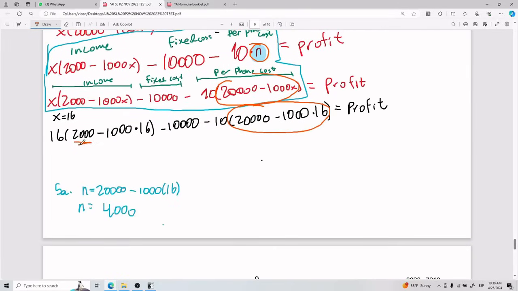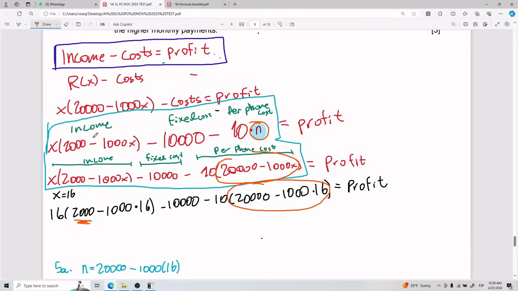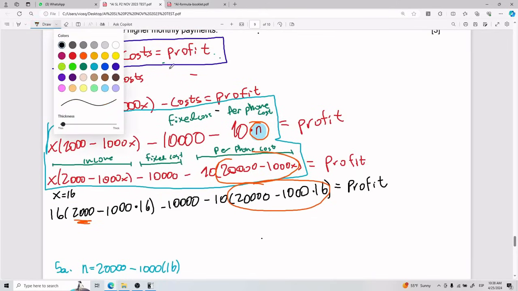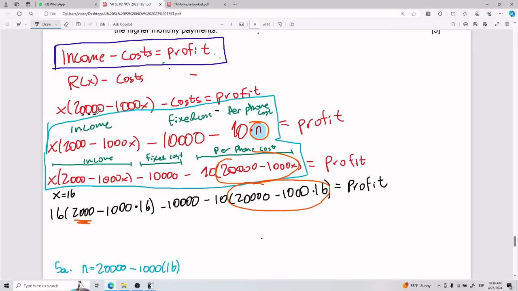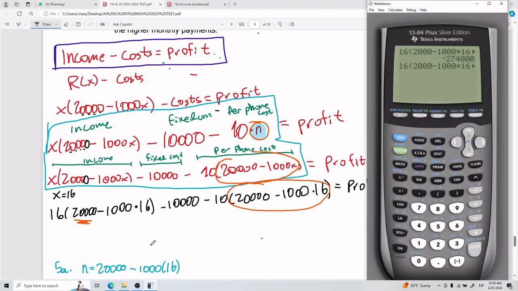So how come I have 2,000 here? Because this was for income. And so for income, there it is. Small detail, but here I have 4 zeros, and here I passed on to 3. So there I trolled a little bit. I missed a 0 here, I missed a 0 here, I missed a 0 here. And now my numbers should make a little bit more sense. So let me plug it in again.